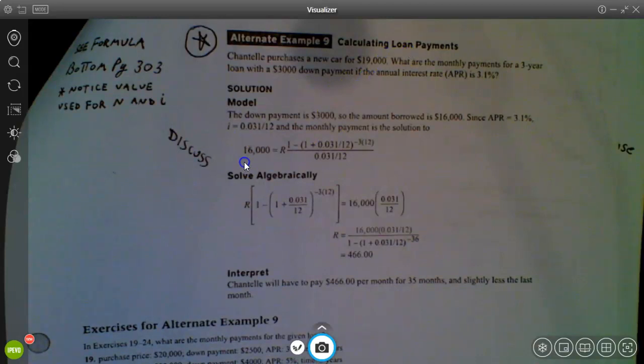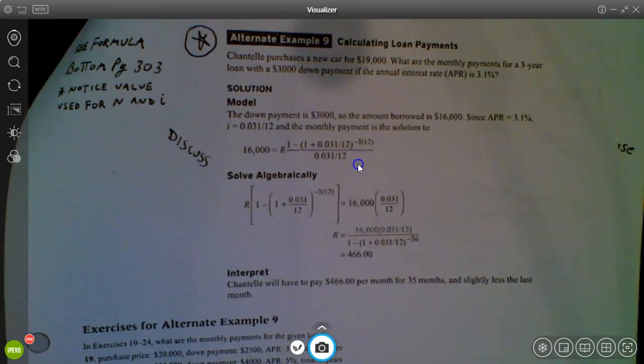What we're trying to calculate on this one is this guy. There's a little twist to this one where we're not looking for how much is being paid over time. We are looking for how much my monthly payments are going to be, right? That's what someone typically wants to know. If I walk into the dealership and they tell me the car that you want is $19,000, and you say, okay, well, I can put $3,000 down, so I only have to take a loan out, I only have to finance $16,000. So what are my payments going to be? That's what the person would ask.